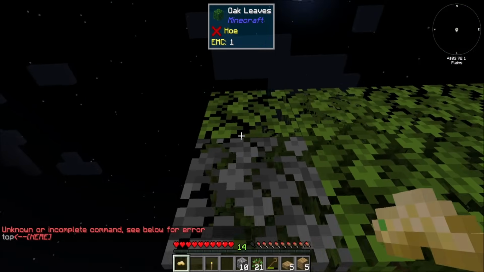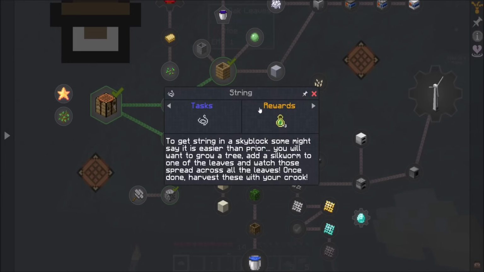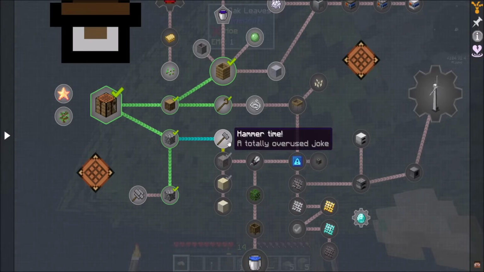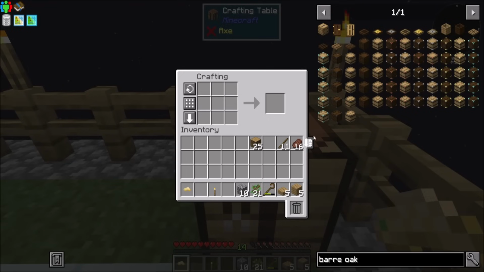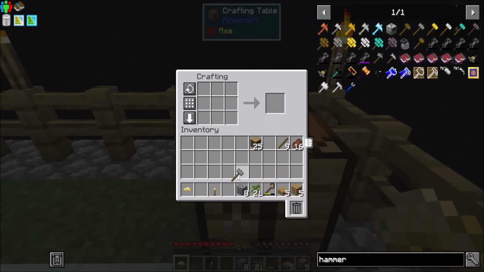And now that spreads, doesn't it? Like automatically to adjacent leaves. Am I wrong about that? Add a silkworm to one of the leaves and watch those spread across all the leaves. Yep, so it should spread. Cool. So while I'm waiting for spreading, let's get a hammer. Stone hammer time.